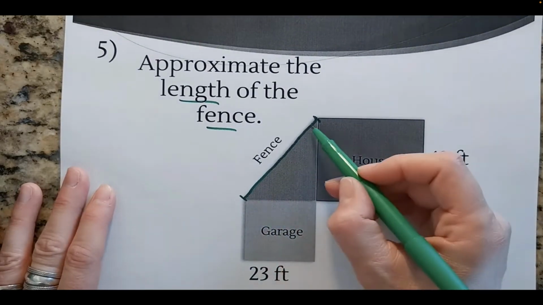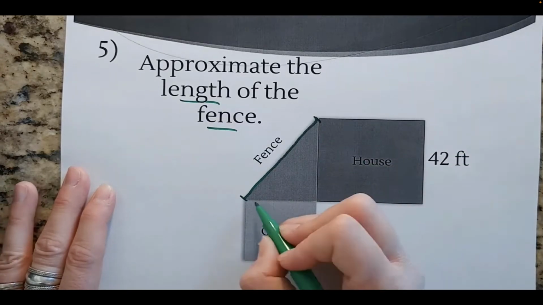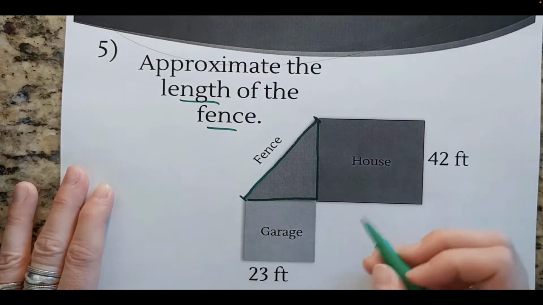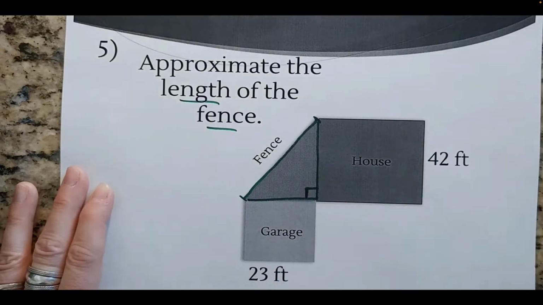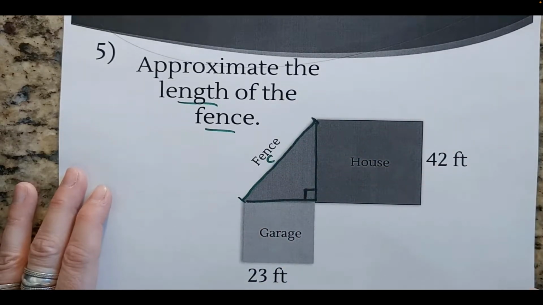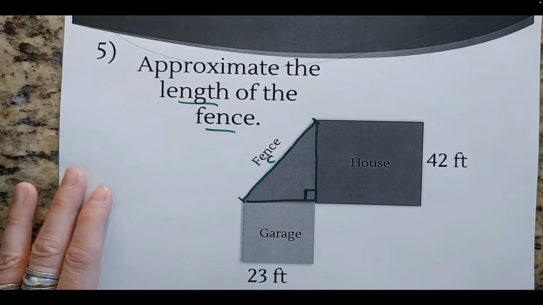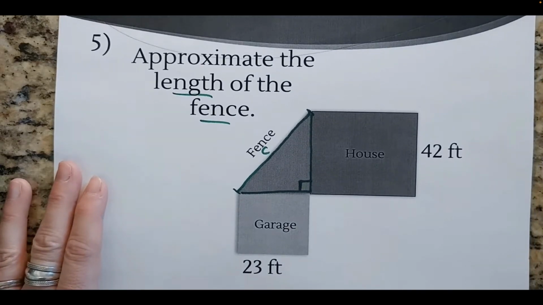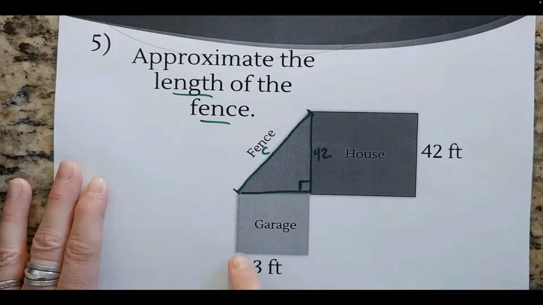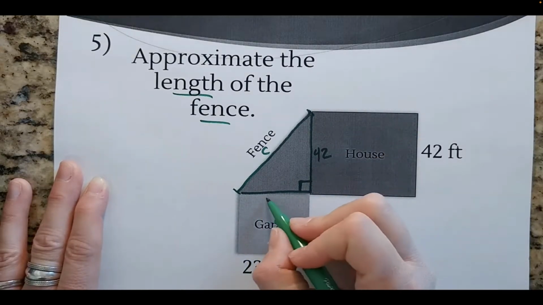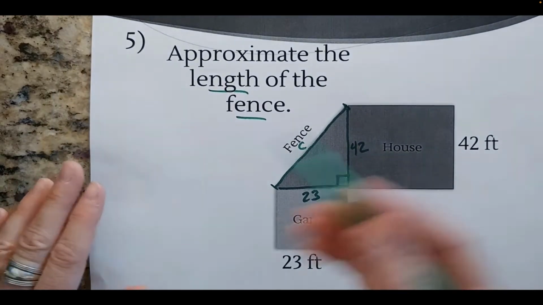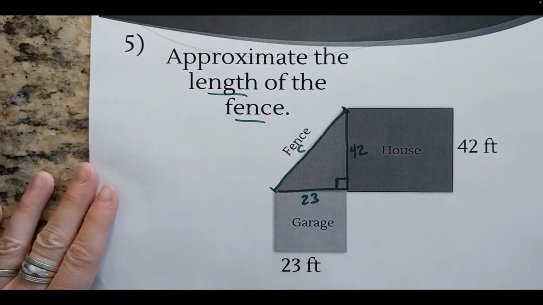Well, it looks like it's diagonal, and I could probably make a right triangle out of it. And if I solve the right triangle, I can find the length of the fence. Here's my 90-degree angle. But if I'm solving for the fence, which is side C of a right triangle, I have to know what the other two lengths are. Do you see how you could find them? 42 feet here, which means this is 42 feet here. If this is 23, so is this. There we go. There's my A and B. So let's use the Pythagorean theorem and find the length of the fence.